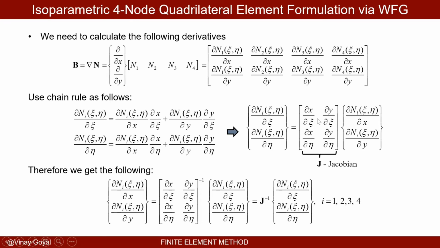But now I have to invert this, which I'll bring to the other side. So then I get this column vector, which is this one right here, equal to J inverse times this column vector. I'm going to call this J bold, so J bold inverse. And this is something I have to calculate for every single one of them, i equals 1, 2, 3, and 4. So I have to calculate this 4 times, right? But at least J bold can be easily calculated. I'll show you how. And these derivatives are easy, and the shape functions are the same for every element.